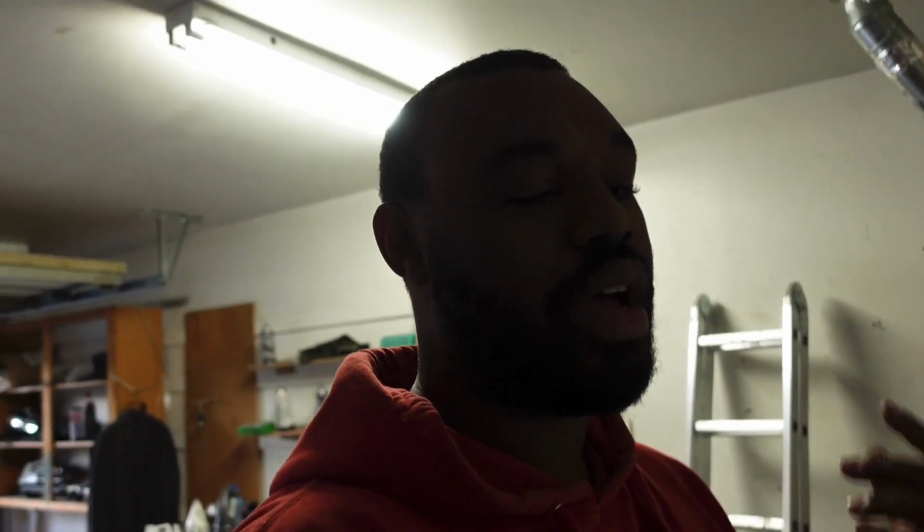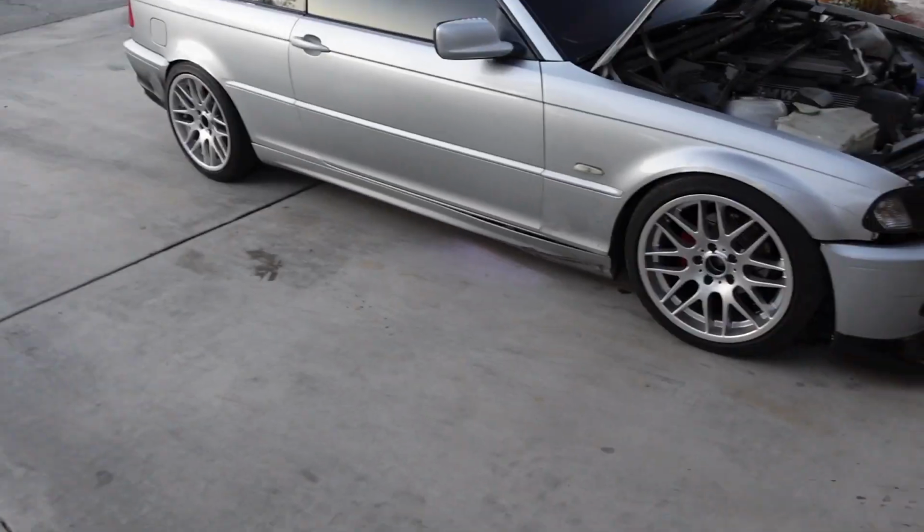Now, unfortunately, I recorded a video, right? Because I installed underglow on the BMW. I recorded a video, and for some strange reason, the video got deleted. Every single file got deleted, so... Let me show you the underglow. At least I can show you the finished product.